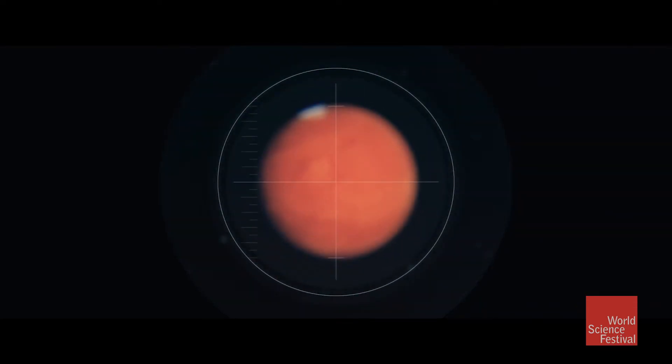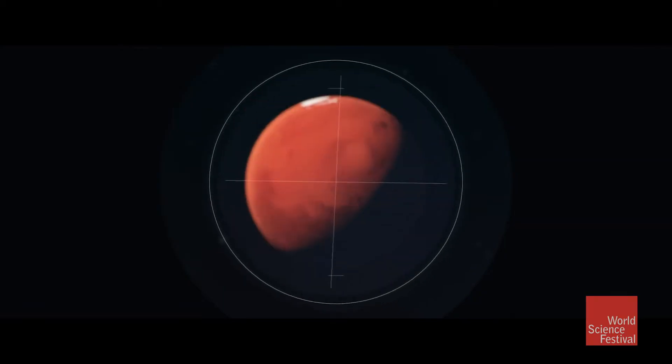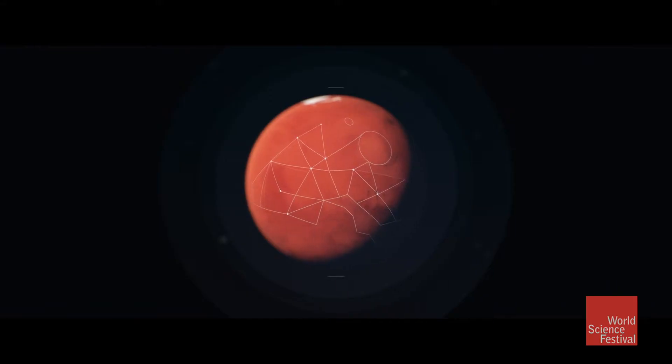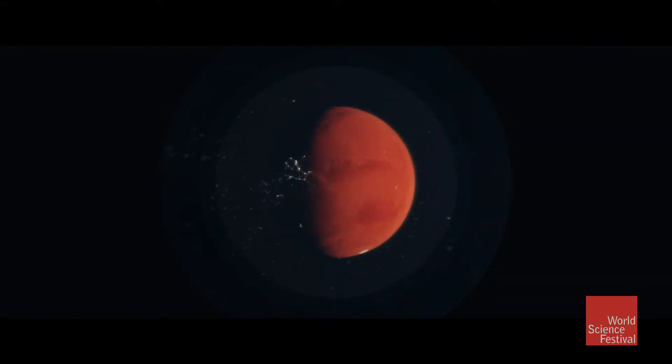By the 19th century, advanced telescopes allowed astronomers to see details at the planet's surface. They saw what came to be thought of as vast canals, surely evidence of civilization. People became fascinated with the idea of life on Mars.